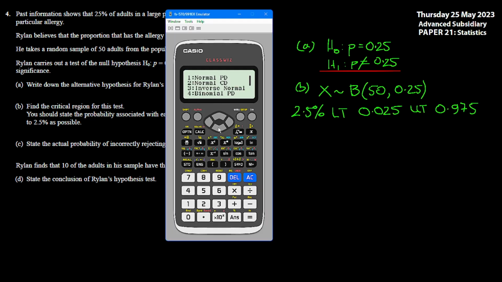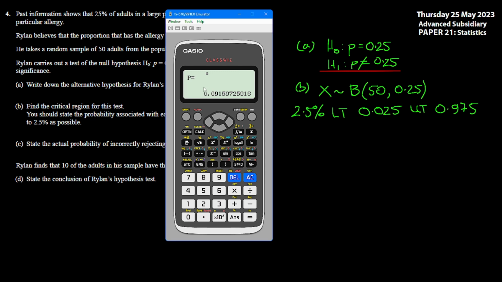So let's first bring up binomial CD. This is option 1. And hitting 2, our variable, brings up our list. Now, this is effectively the answer we want. So we're going to have to guess an answer here. Out of 50, let's guess an answer of 8. 8 people. 50 is our sample size and the probability 0.25. So this will be the probability of 8 people having an allergy, 0.915. So we're well outside our value of 0.025 here.